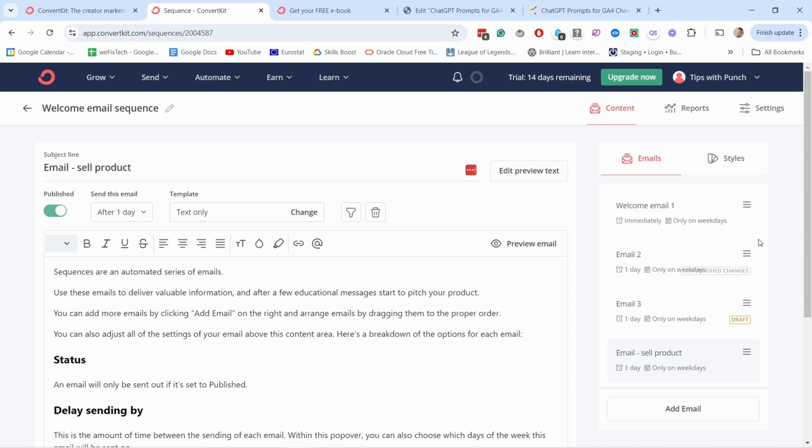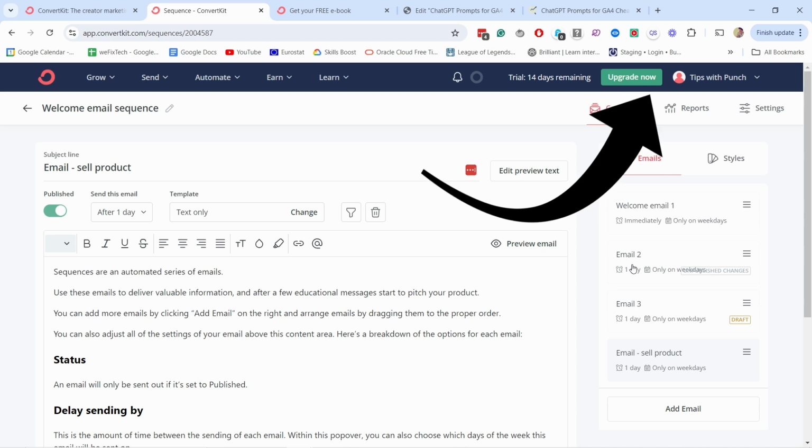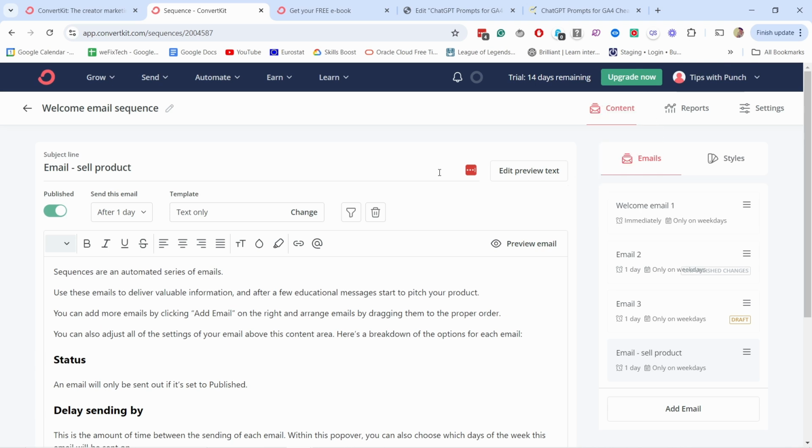But usually you want to just provide lots of value and then maybe ask them for a soft sell of something. This is kind of what I do in my own email sequence. You can take a look at how I've set up my welcome email sequence. I'll just link a video. If you click on the banner here in the top right corner, you'll see how I've set it up. Okay, now we have the sequence.